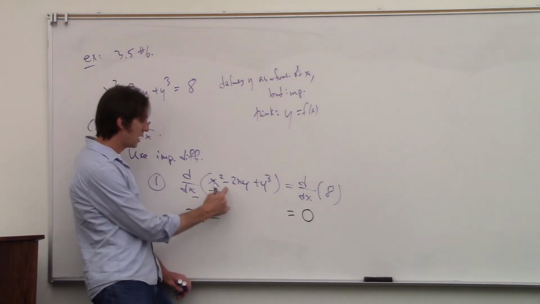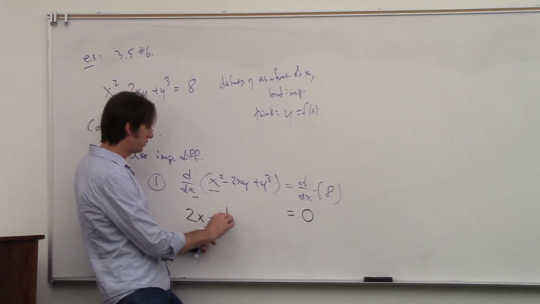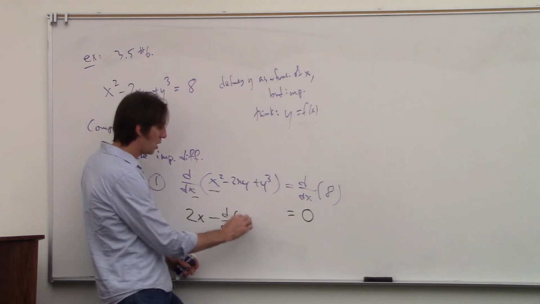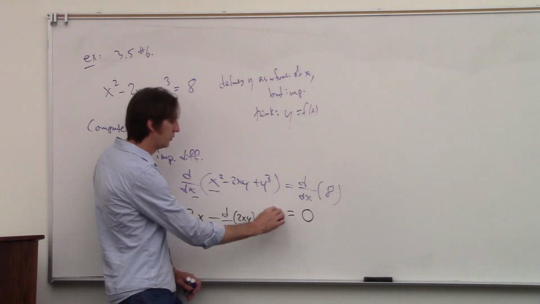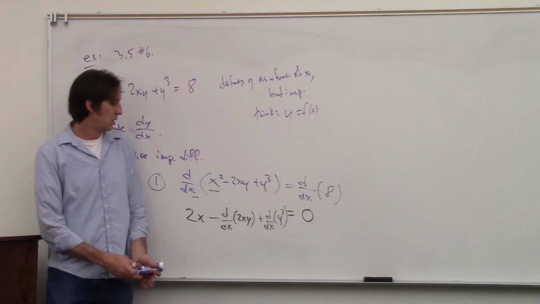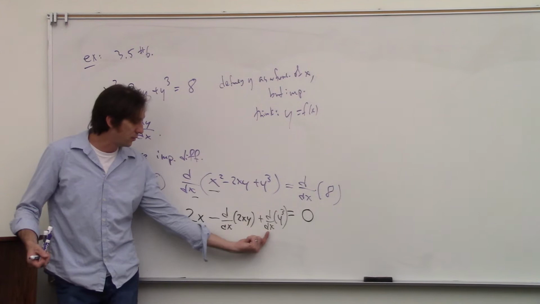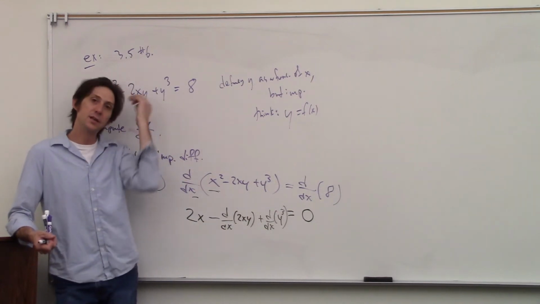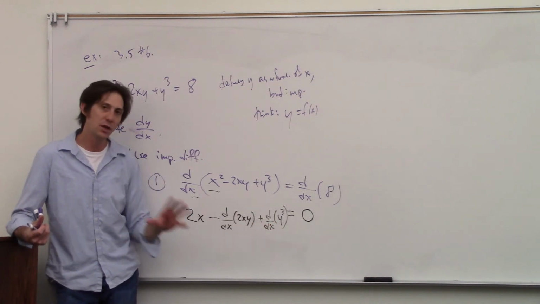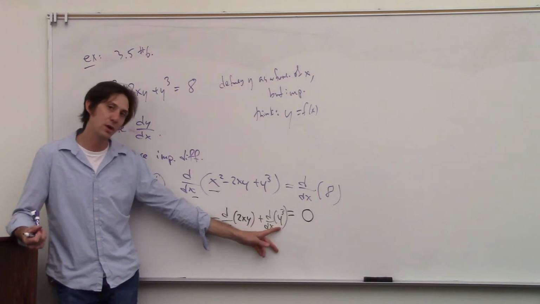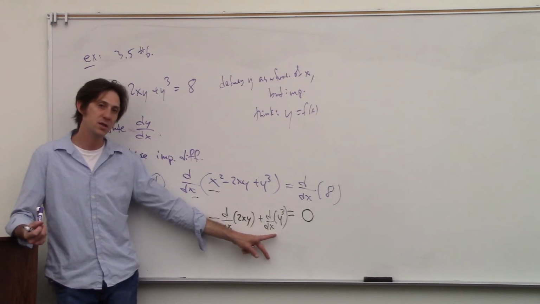And then I'm going to have a subtraction. I know when I do the derivative and I'm subtracting, I can subtract the two derivatives. So I'm going to have a minus the derivative with respect to x of 2xy. And then I'm going to have the plus the derivative with respect to x of y cubed. Before I deal with this middle term, the derivative of 2xy, let's look at the derivative with respect to x of y cubed. Like I said in step 2 of the process, whenever you differentiate a y term, you do it like you normally would. In other words, I'm going to get 3y squared. But then because it's a y term, I have to remember to multiply by dy dx.